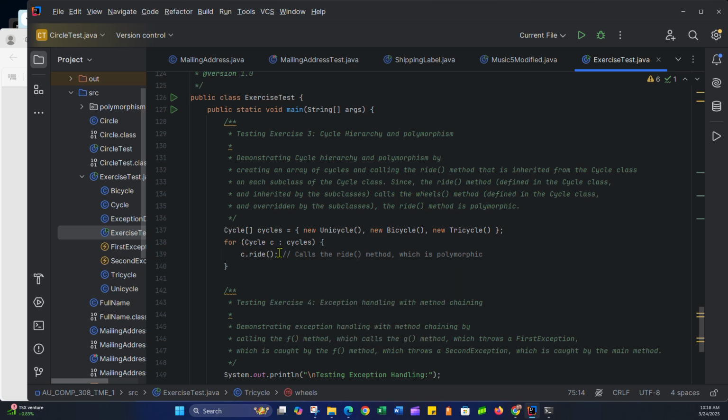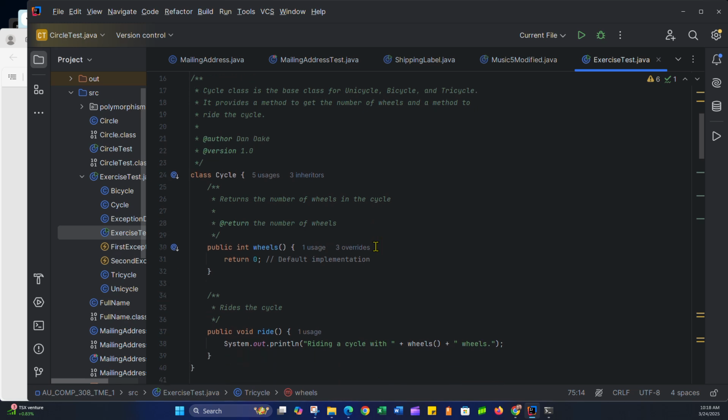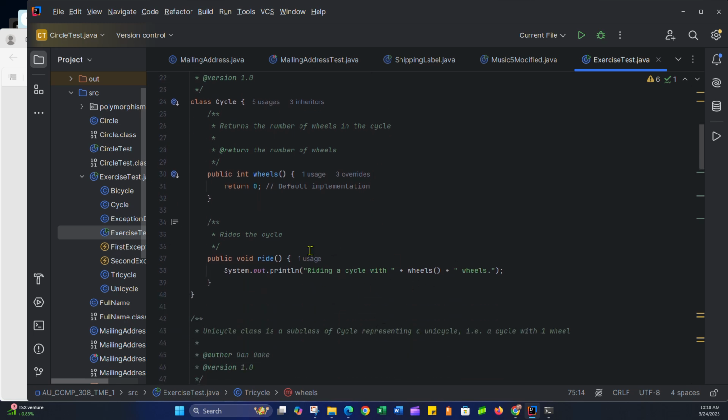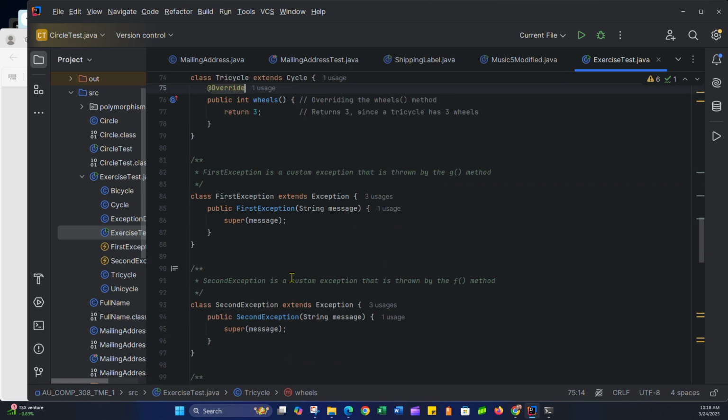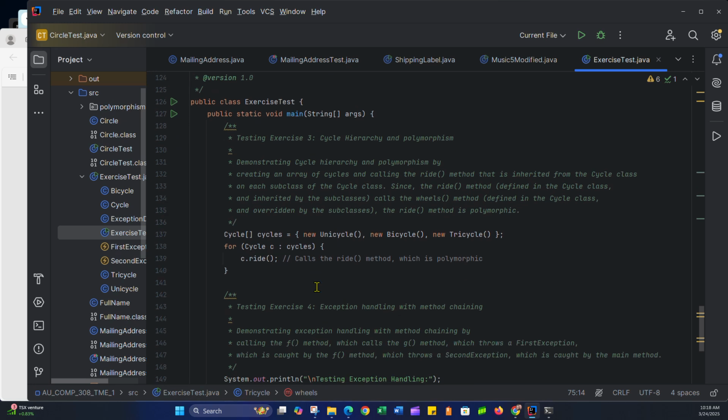I call the ride method on it, which I never overrode in the other classes. The ride method is just associated with the cycle class, but because it calls the wheels method, which got overridden in every derived class, this should output the correct number of wheels associated with whatever the actual element was.